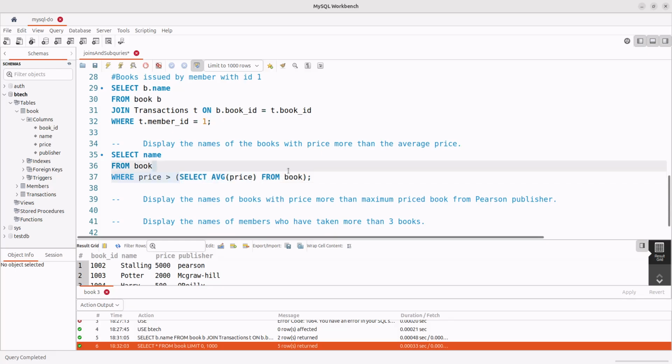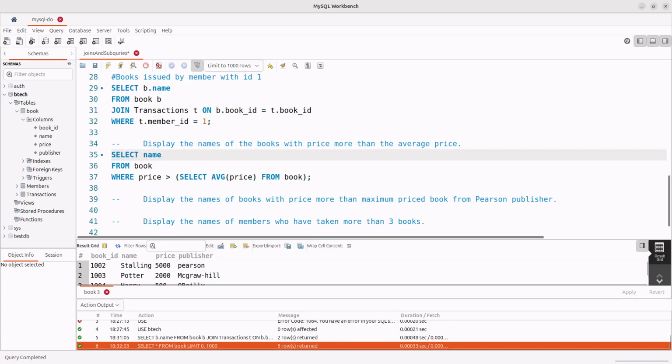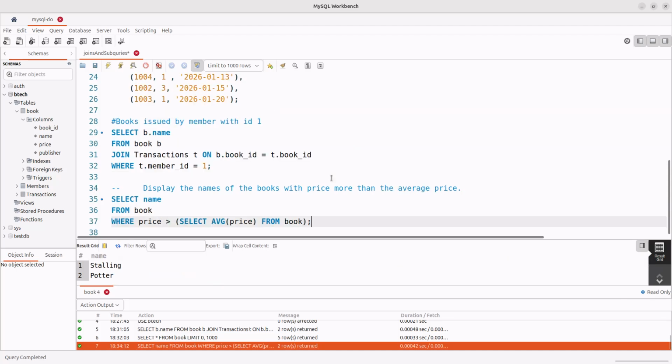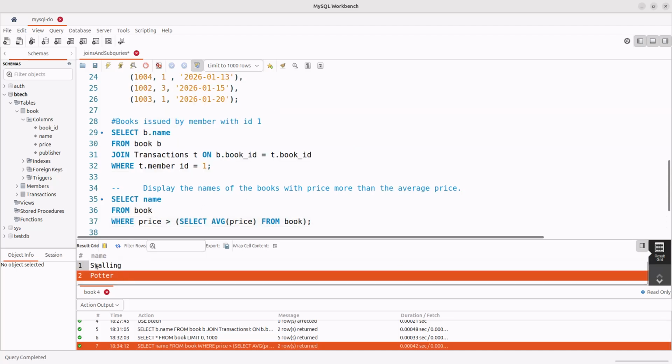This will return the average price, and we will then display all the books that have a higher price than the average price. So we can try running this. Yeah, these two books have more than average price.